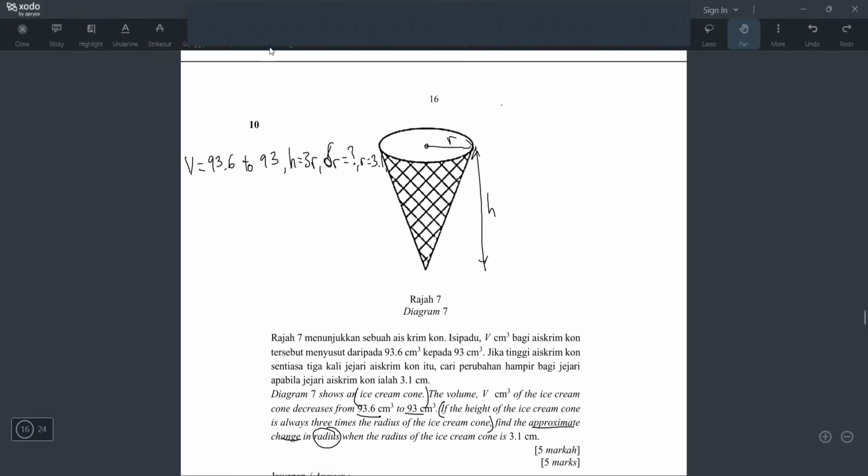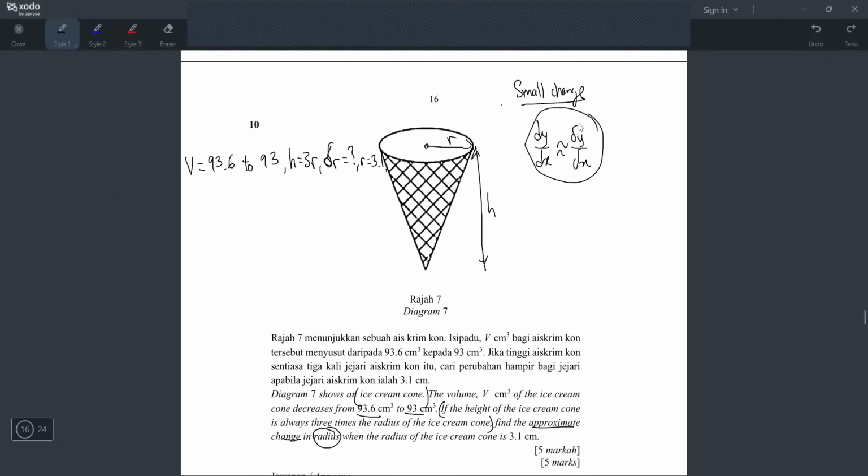Okay, before I start, I want you to know something. Small change questions are very easy, but I don't know why students always think it's difficult. All right, small change is very easy, because there's no formula to remember. The only thing that you have to remember is dy/dx is almost equal to delta y over delta x. That's the only thing that you have to remember. Because differentiation has a lot of types of questions. There is small change, there is rate of change, there is minimum maximum turning point, there is tangent and normal, there are limit questions. It's a very big chapter, right? But out of all the types of questions, small change is the easiest one, but students always say this one cannot do, right? But this is not difficult. You just have to remember this: dy/dx is almost equal to delta y over delta x.